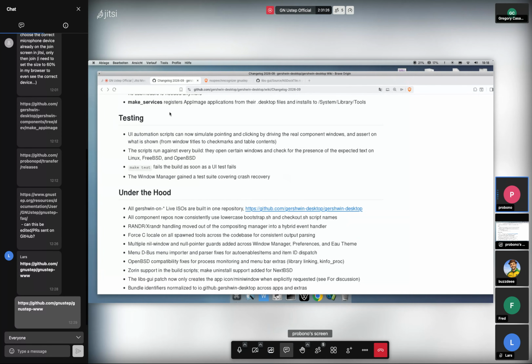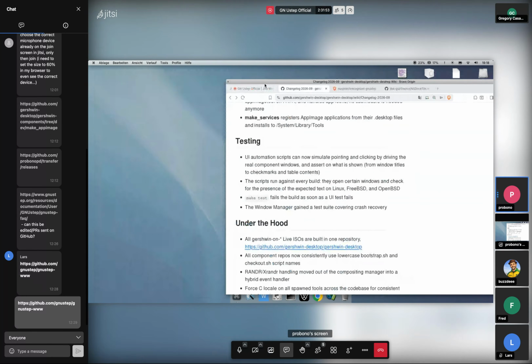Now comes a big thing, and I think from the whole month, this is the largest change and something I think will be very beneficial in the future. This is still very, very new: UI testing. For UI testing, the idea is to have UI test scripts that live alongside the code in each of the repositories.